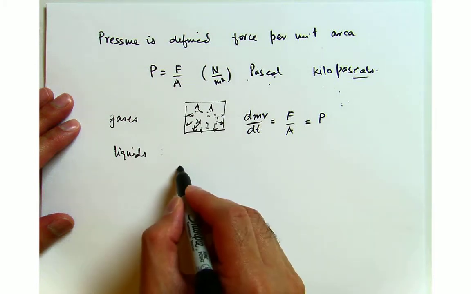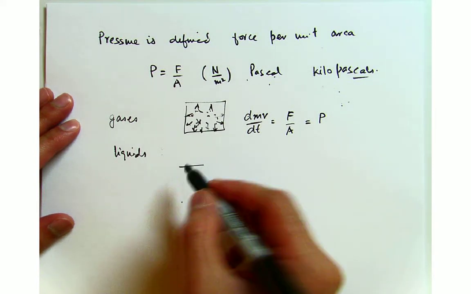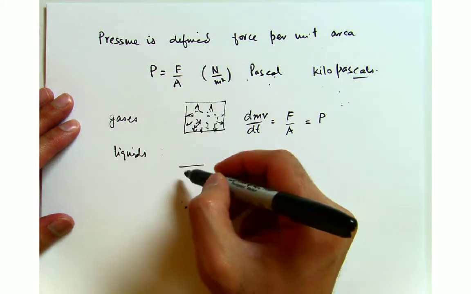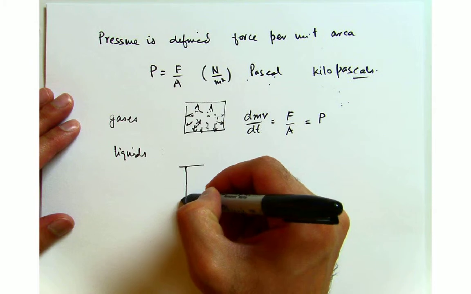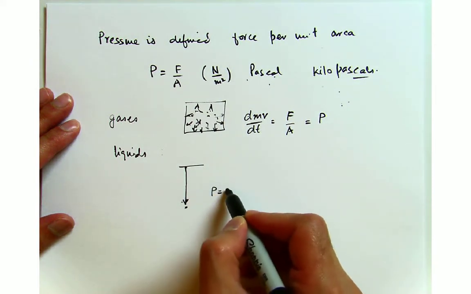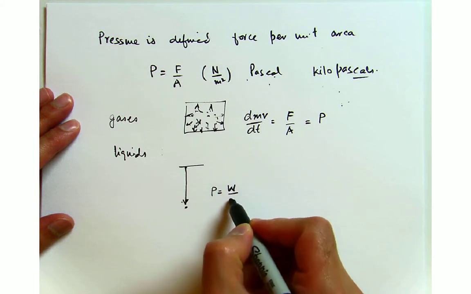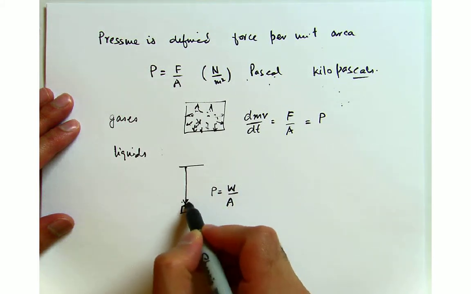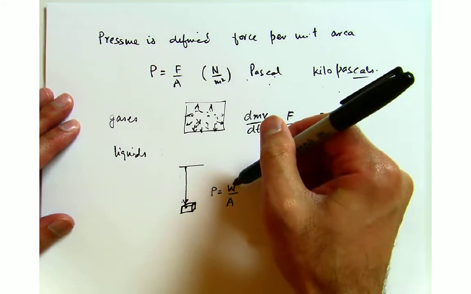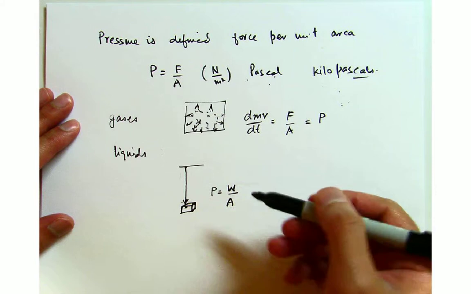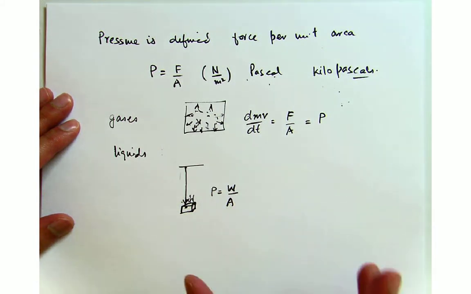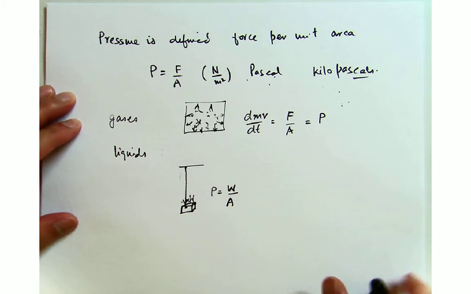But in the case of liquids, the idea is that a lot of fluid has a lot more weight. So if I am looking at some point over here, there's a lot of weight above this point, and we can define this in terms of pressure, which is weight over area. The weight of the fluid above that point has the units of force, acting in this direction, and divided by the area it gives us the pressure. So it's defined in a slightly different way for each of those.